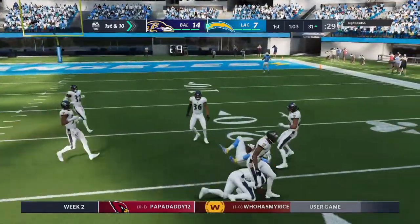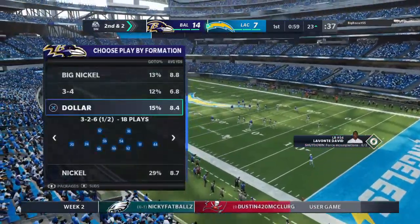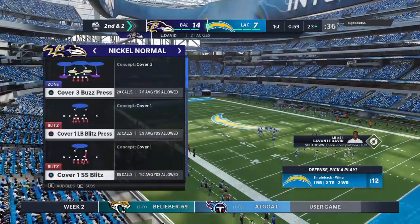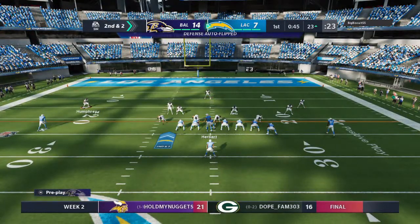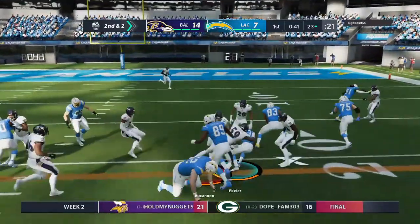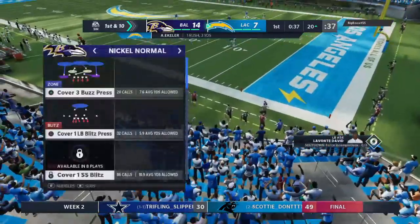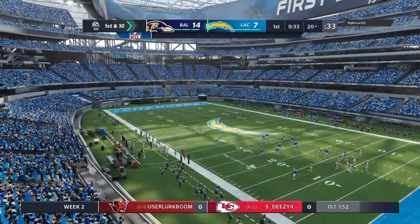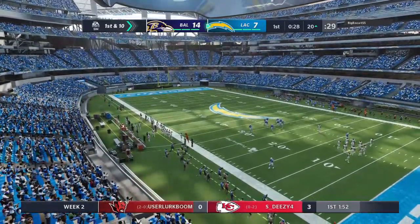They throw right away, and that's complete out on the right side. And they'll get him down after a pickup of 8, 2nd and 2. A good pickup there, 8 yards on the first down completion. Facing a 2nd and 2 after that last catch, good for 8 yards. Here's the first carry for Austin Eckler. And he's able to get it to the edge of the red zone at the 20-yard line. Not too many more ideal situations than 2nd and 2 in order to try and pick up a first down. They ran it and picked it up.